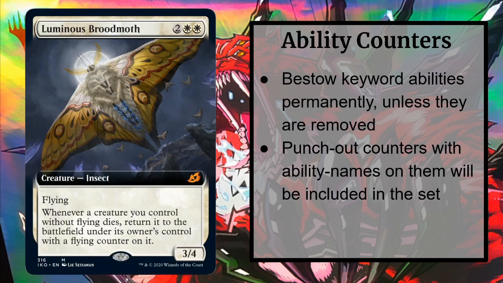evergreen keyword abilities. And to help keep track of all these different kinds of counters, there will be punch-out counters included in this set. So little token cards with like a Trample counter with Trample written on it that you could punch out and then put on your creature. I think it's going to end up being a little confusing on paper if people kind of lose their punch-outs or whatever, but if people use the punch-outs, it should be mostly straightforward. In digital, it should be fine, though.